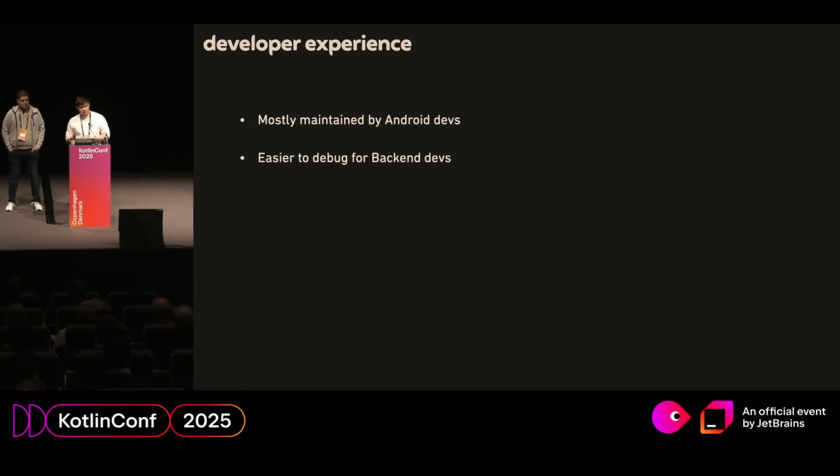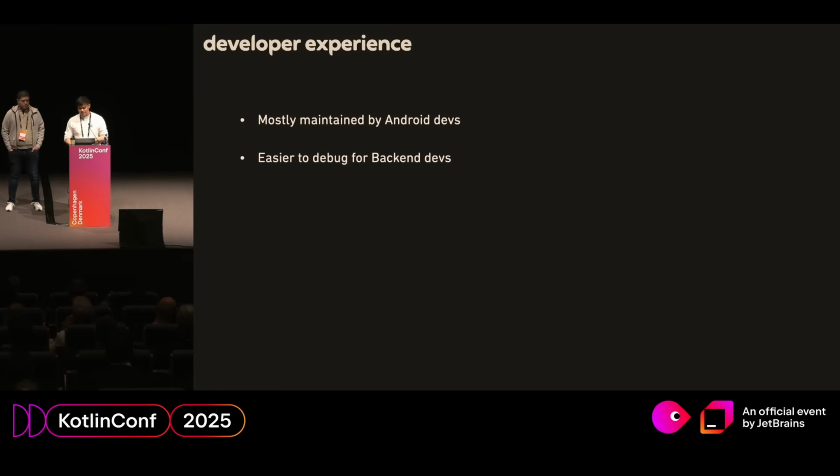Backend engineers were quite pleased with having a KMP library. One backend engineer said that it was much easier to debug issues since now there was only one source of truth for communication with the backend. So there's no longer a need to dig through two native code bases to try to figure out what's going on in each.